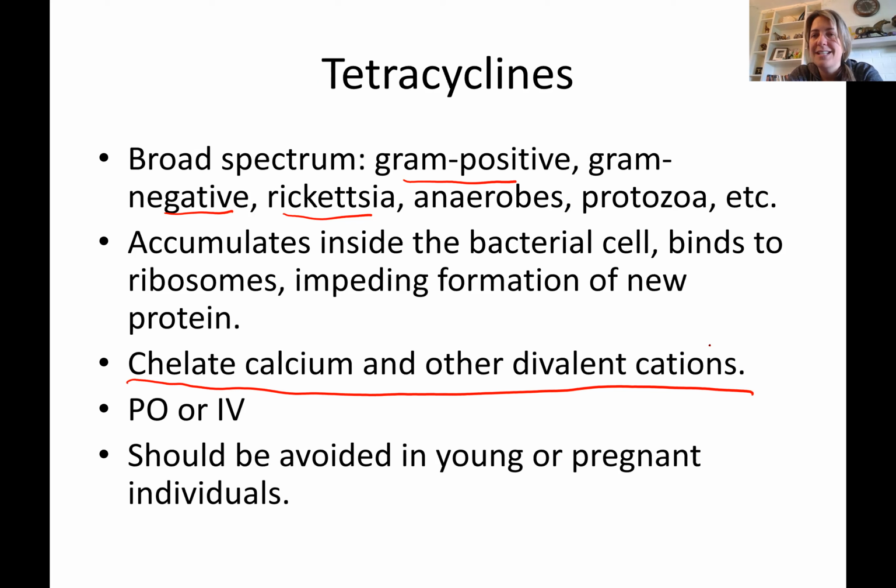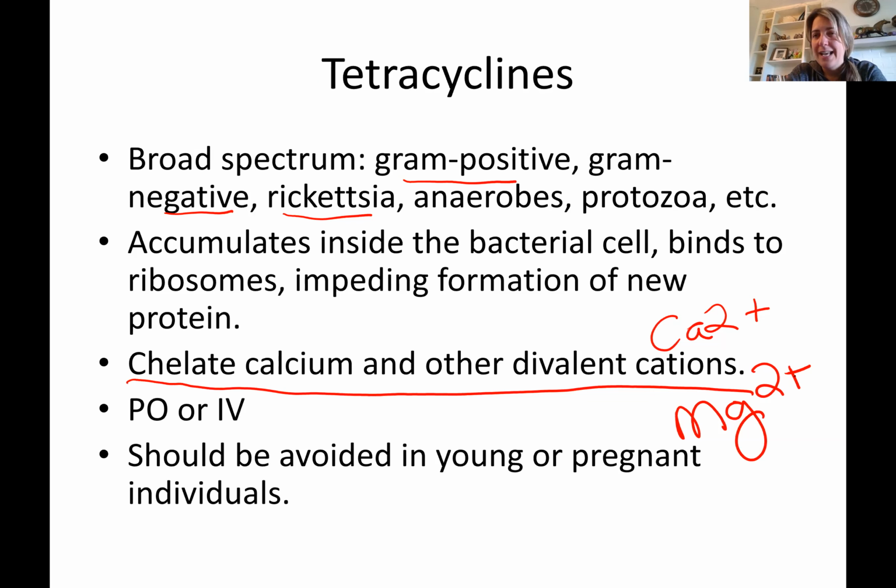So chelates means that it joins, it binds up to calcium, and that can be a problem because, here's why. Number one, if you're taking this, you should never take it with milk, because if you take it with milk, the tetracycline will bind to the milk, and then you depend on that concentration in the blood, but because it already bound to the calcium in the milk, you're going to have less available in your blood. Another divalent cation is magnesium. Okay, divalent means that it has the 2+. So like calcium has a 2+, magnesium has the 2+ as well, okay?